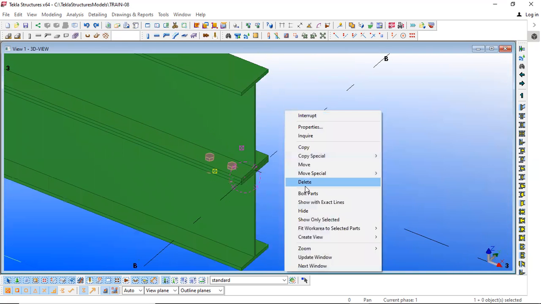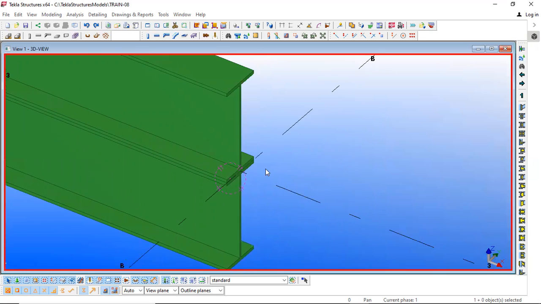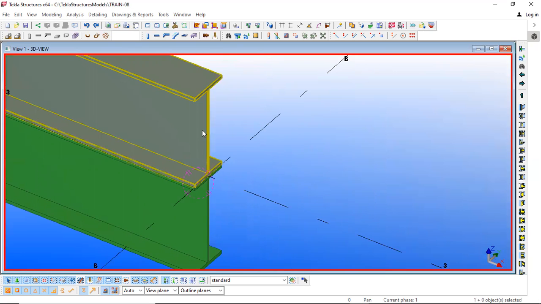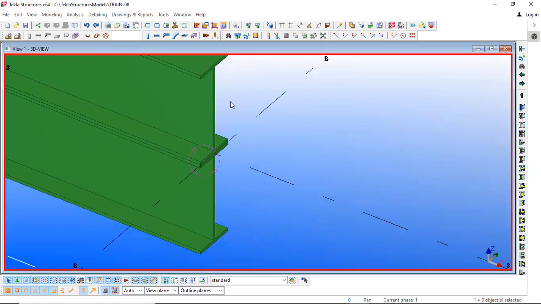So we saw how the bolt got added. In a bolt also, main part and secondary part is very important. But generally, bolts will be added through a connection. We will not manually add any bolt in Tekla Structures. Bolts will be added through a component or a connection.